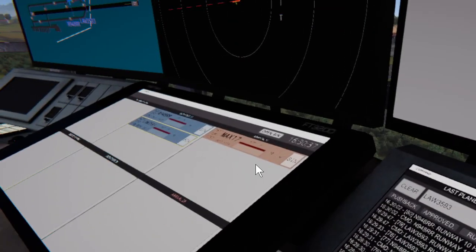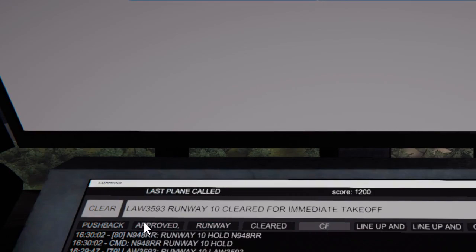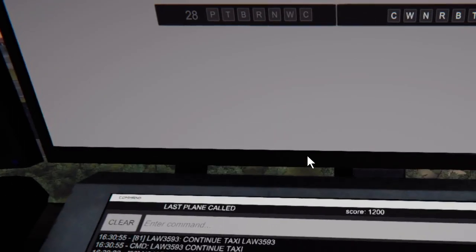On him again, trying to find out the proper termination for what I want him to do. That's not it. Continue taxi. We'll just give him that one. 35903. I couldn't remember. That's a good way, guys.